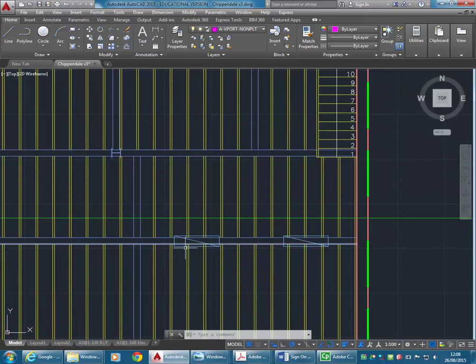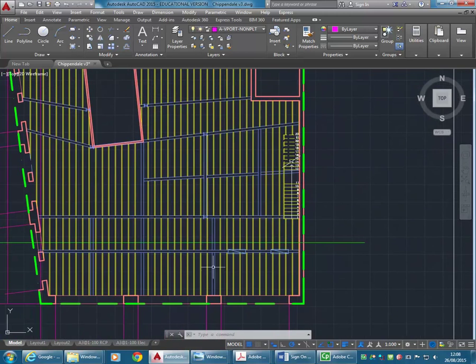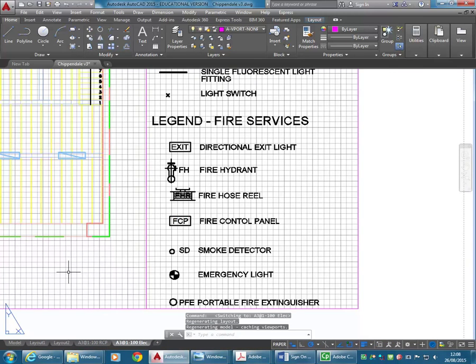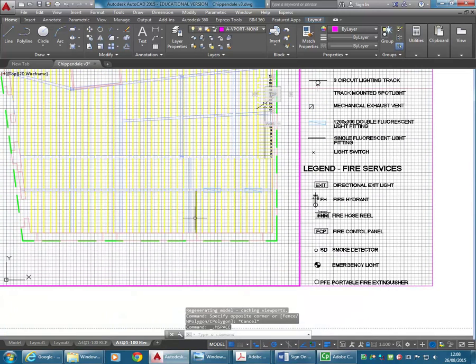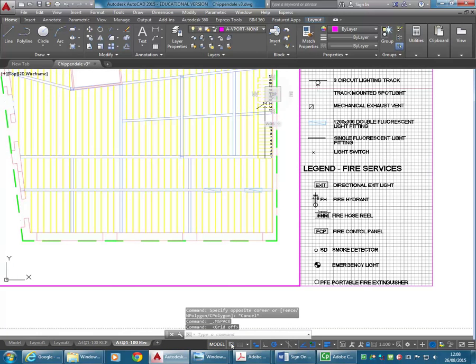So you can then just go on and copy the lights all around. And it's much easier to do it here because we've got those layers on. What I'm going to do on the electrical drawing now is go in and, well, for a start, sometimes it's hard to see the colours. The grid can get in the way as well, so turning the grid off doesn't hurt, but it's still difficult to look at.